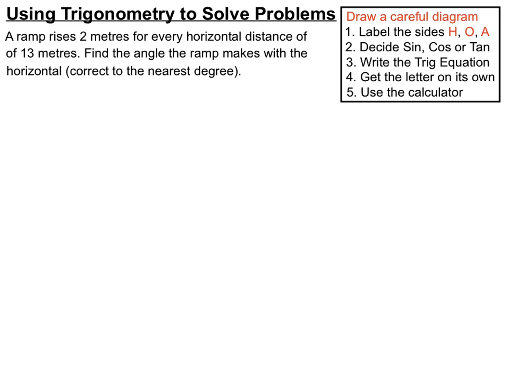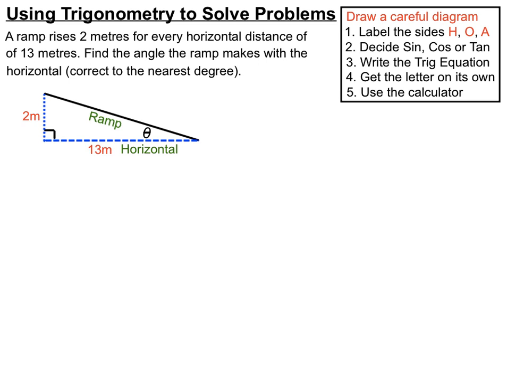I think we can draw a diagram that should represent that quite nicely, and they want us to find the angle the ramp makes with the horizontal. Okay, so here's our ramp. Now a ramp by definition sort of goes across a certain distance and up a certain distance, and we know those distances, so we can put them on our diagram and make a right angle triangle out of it. And that's our horizontal, and I put a theta there that represents the angle that the ramp makes with the ground, or the horizontal.